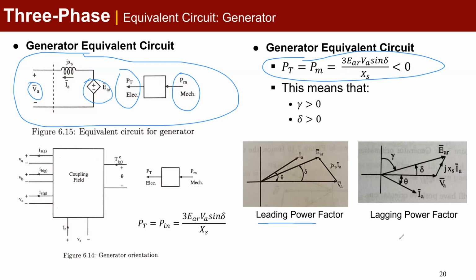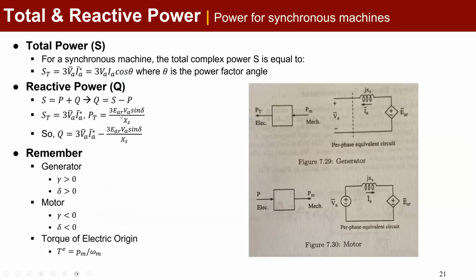So I'm going to sound like a broken record, but make sure that with your power factors, leading and lagging, you're keeping track of the signs of your angles. So when theta is positive, it's leading, and when theta is negative, it's lagging, et cetera. So moving forward from there, let's take a look at total and reactive power.